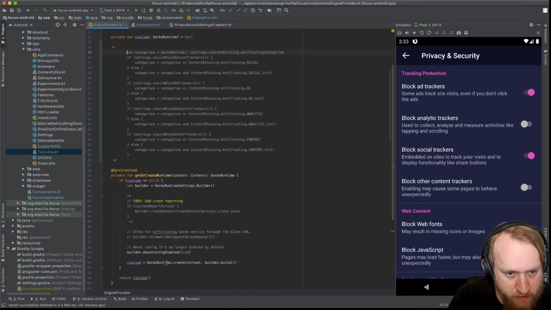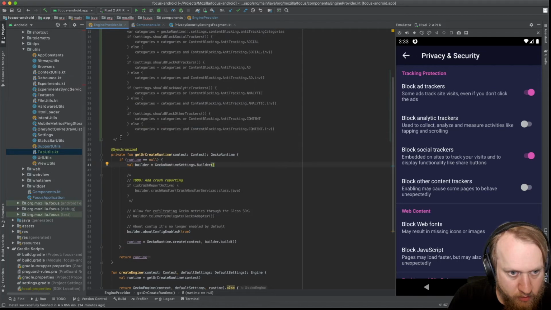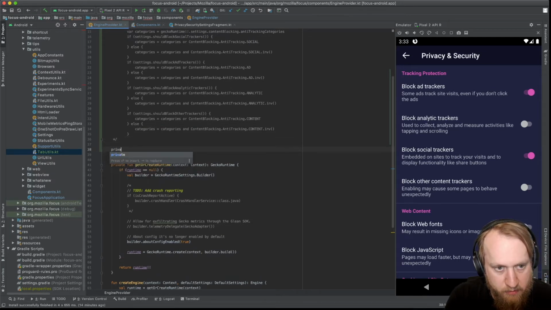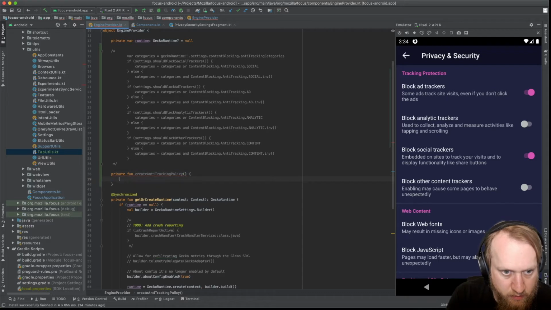Okay, so when we create the runtime here, we have already this Gecko runtime builder. And now we could maybe create something like we had in the old app. One that creates the anti-tracking policy.